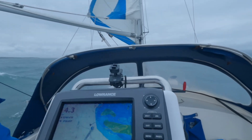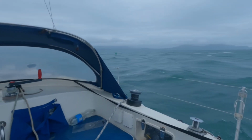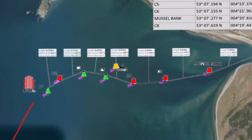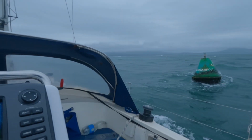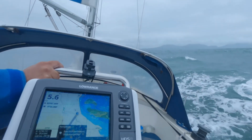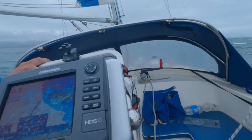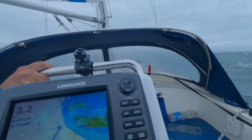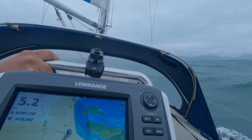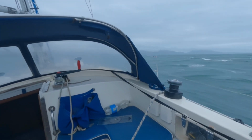As we came into the channel, we furled the mainsail away and stuck the engine on, in hopes that this would reduce the amount of leeway that we were making. So we had 3 knots of tide as well as over 20 knots of wind right on our beam. This was creating big waves, but we had to keep them on our beam to stay in the channel. This was the hardest bit of steering I've ever had to do, because going off by even 5 meters could mean grounding out.